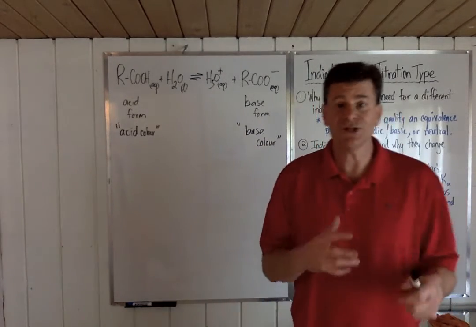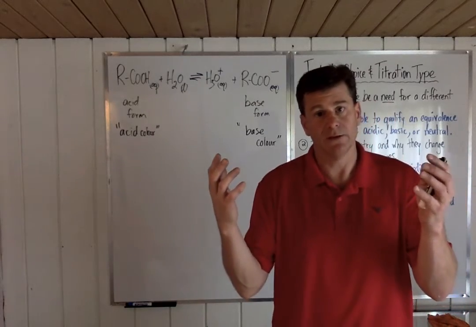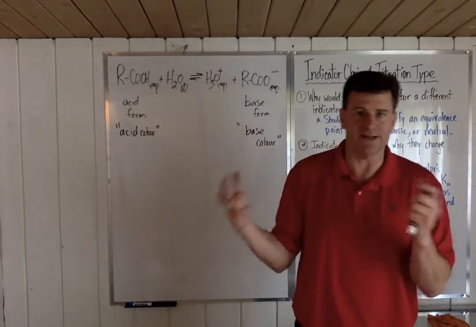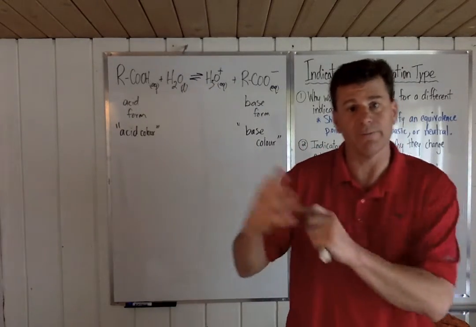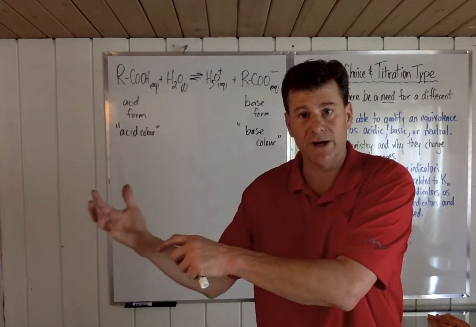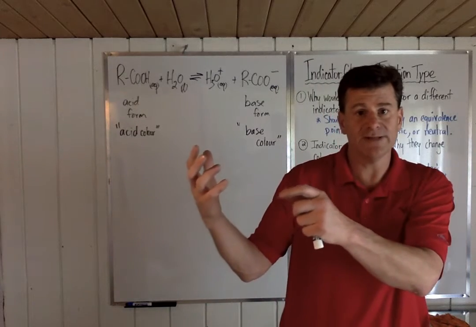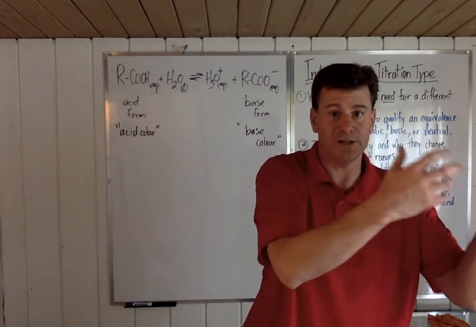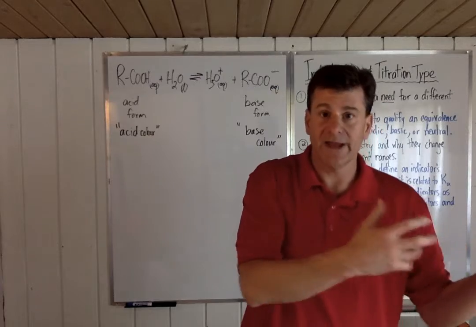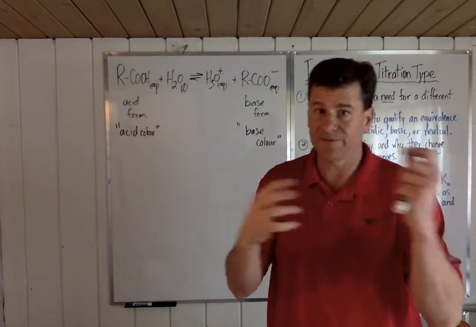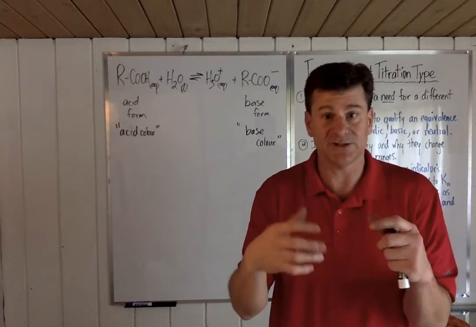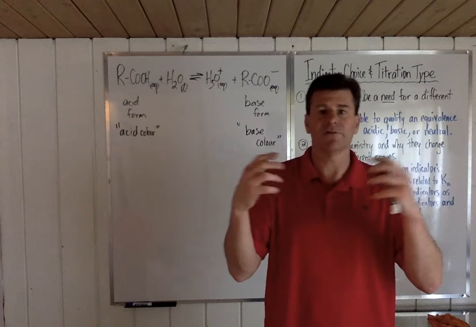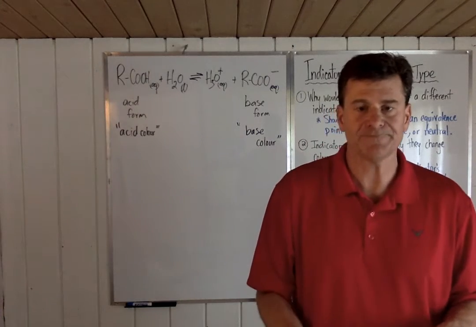Okay? So the color of a solution depends on the ratio of the acid and base forms at any moment in time. And you can shift from predominantly acid form over here through a transition where they're kind of close, and so there's that transition color, to a predominantly base color. And so these indicator molecules will shift from one color to the next with a very distinct transition color when you're on your way back and forth, depending on the pH.